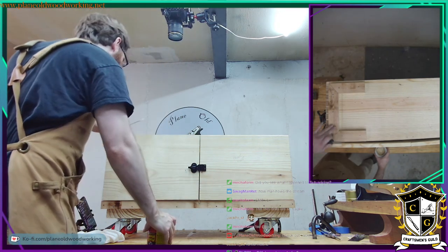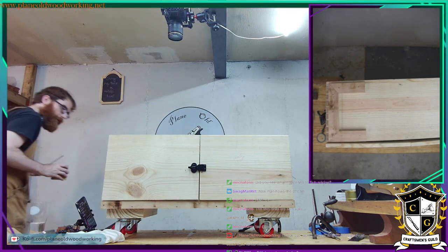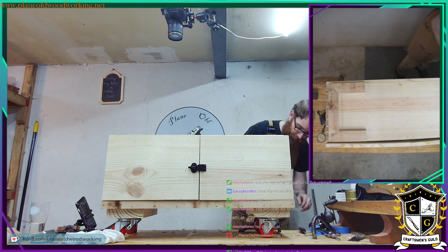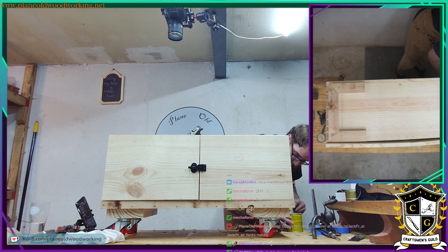Okay, any holes on top? No. Dovetails we're not worried about. Anything back here that needs filling? No. Well, here's something I do want to do. Do want to get some of this on this back edge here where I kind of marred up everything.